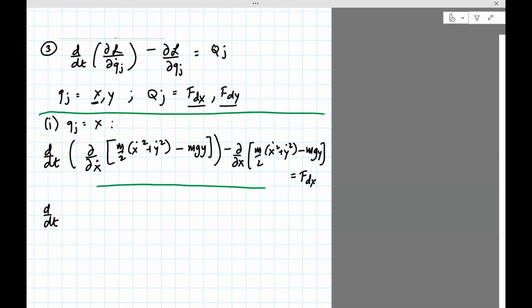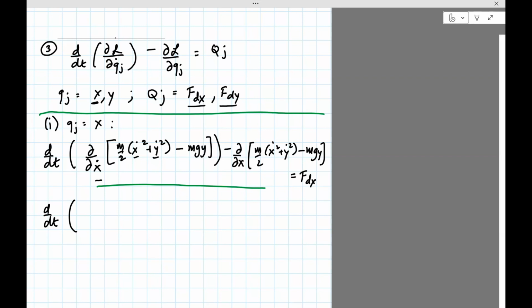Okay, so you might never have seen how you take the derivative with respect to x dot. You might have seen dx right here. So all you do here is just treat x dot as the variable, nothing hard to it, right? You're differentiating with respect to x dot, or you can call x dot v_x, if you like. So this will be v_x, this will be v_y. It's very simple. When you do the partial derivative, you keep the other things constant. So when you're differentiating with respect to x dot, you treat x and y dot all as constant, so the derivative of those themselves will be 0.